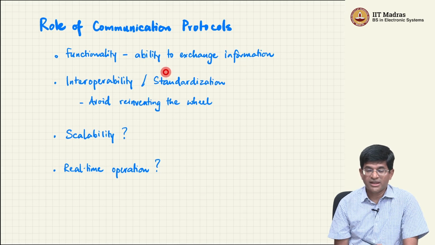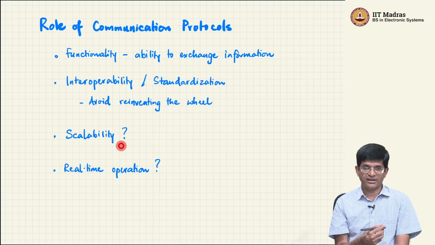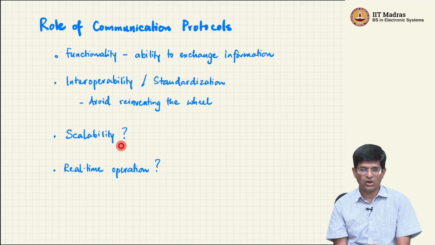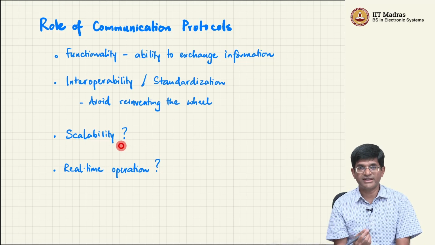There are a couple of other important properties of communication protocols. One of them is related to scalability. How well does the protocol scale? Can I use this protocol in order to communicate with a large number of devices, or is it restricted to maybe 5 or 10? If it does a great job with 5 or 10 devices but completely falls apart when I go, let's say, to 40 or 50 devices, then it has its use case, right? It's not that it's immediately to be thrown away, because there might be scenarios where I actually only want to communicate with 5 or 10 devices.